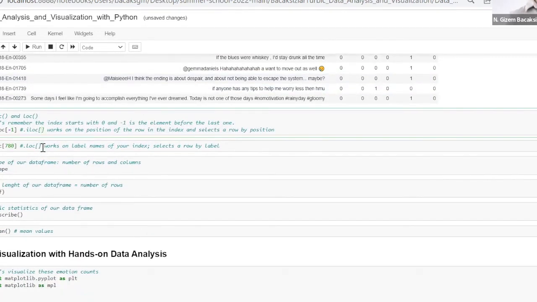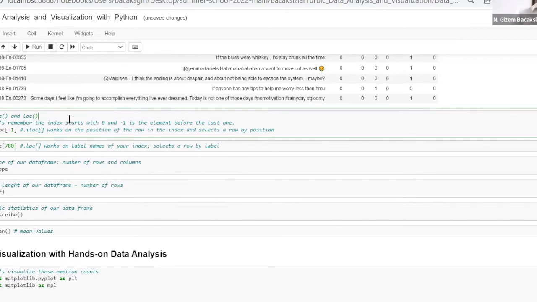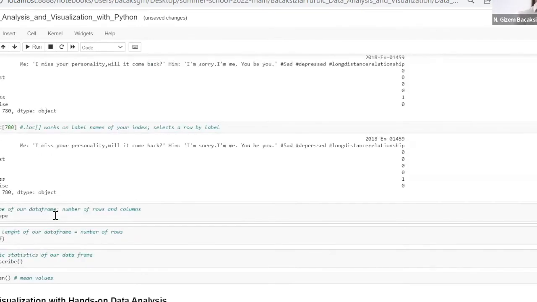Okay, if I would like to get the position of the row, let's say an index starts with 0 and you want to access it, there's also loc. And I would like to get, let's say, when I say -1, which element it gives me. From the last part, right? Just before, yes, exactly. The name is 780, and if I want to access this with loc, it's 780. It's the same. I get the same accessing with the data.